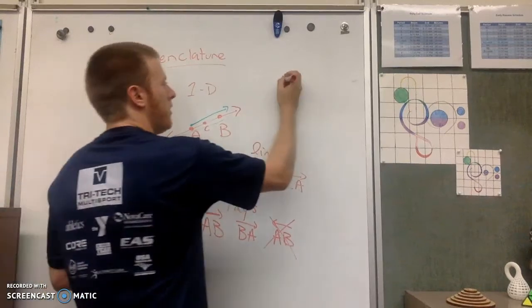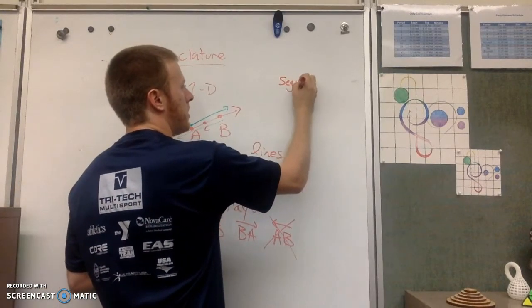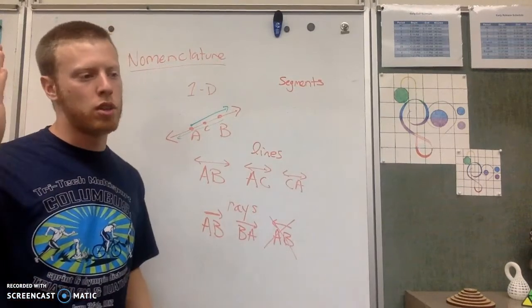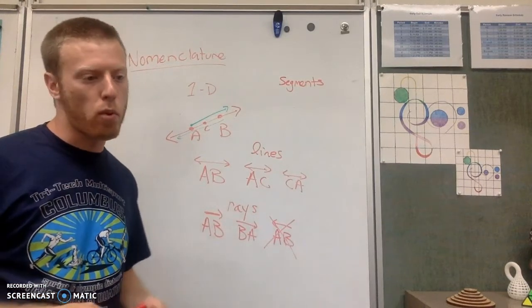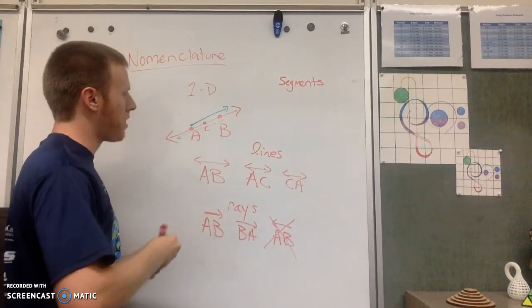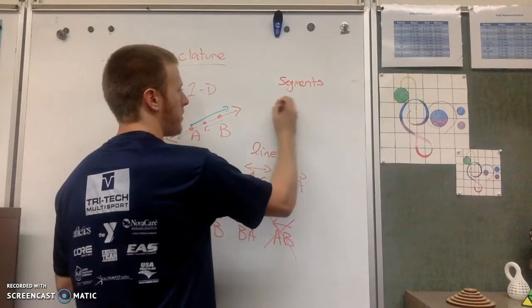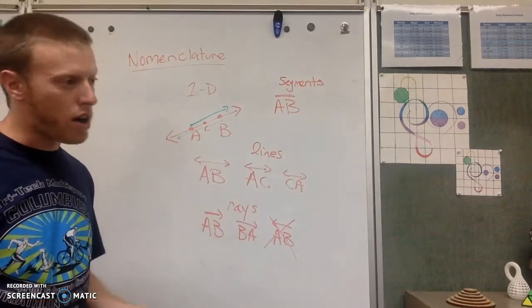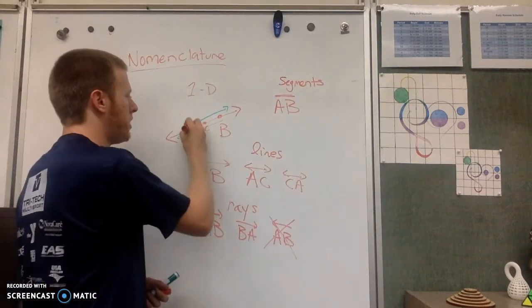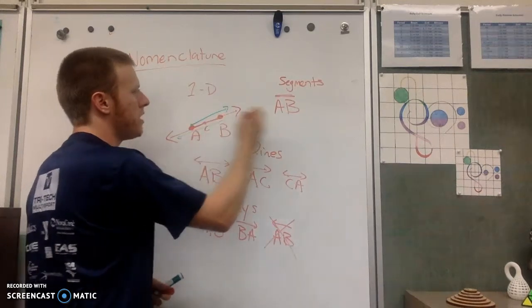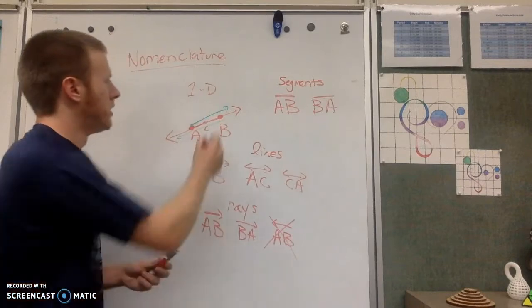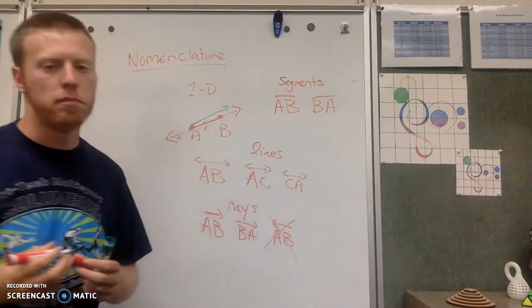Okay. Finally, we can talk about segments. They have to start and end with the points. So if I want to talk about the segment AB, that's fine. Notice I don't have any arrows on this one because there are no arrows on segments. Starts at A, goes to B. Another acceptable one is from B to A. Start at B, go to A. That's the exact same segment.